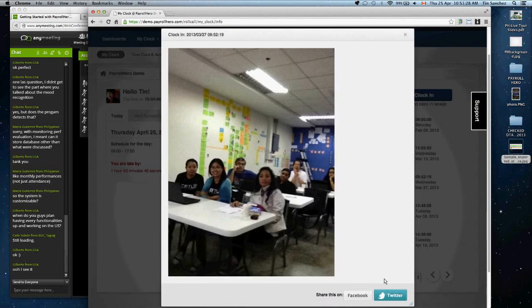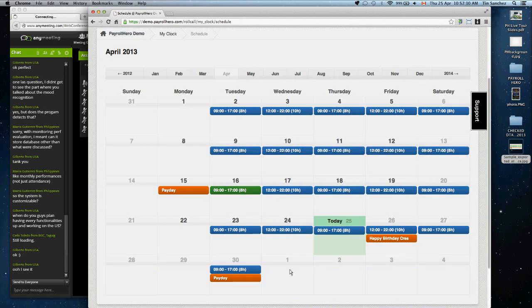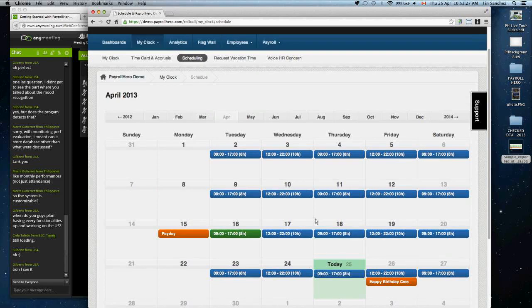Yeah, so each employee also has this schedule calendar. You can see their schedules as well as when the pay days are. You can even set up different notes for the company, for example, one of the employees' birthday. You can set up company events, something like that, so that the employees would know. For the request vacation time that we see here, the system has a third-party embed form wherein you could add different types of surveys or forms for the company to use.